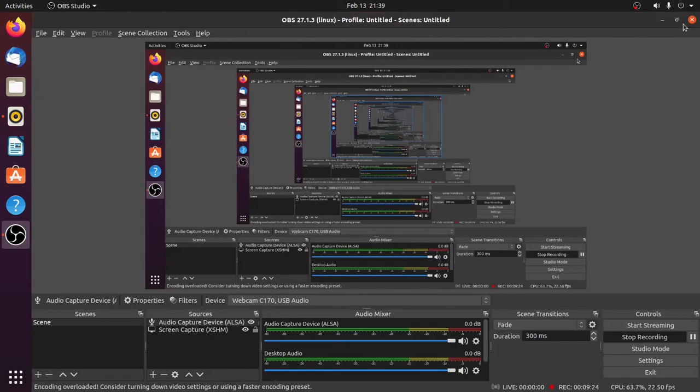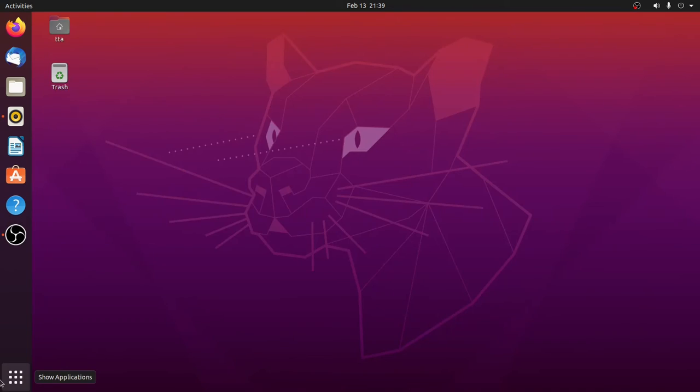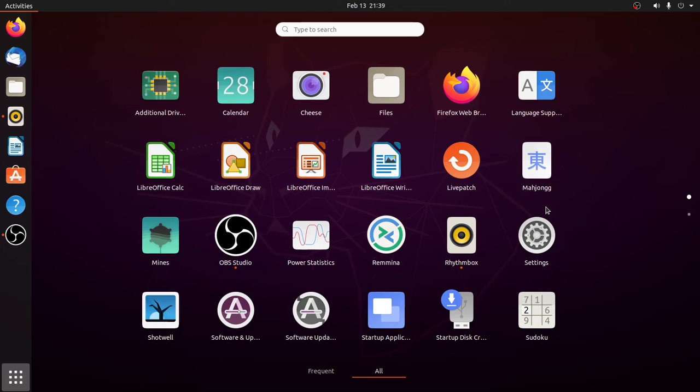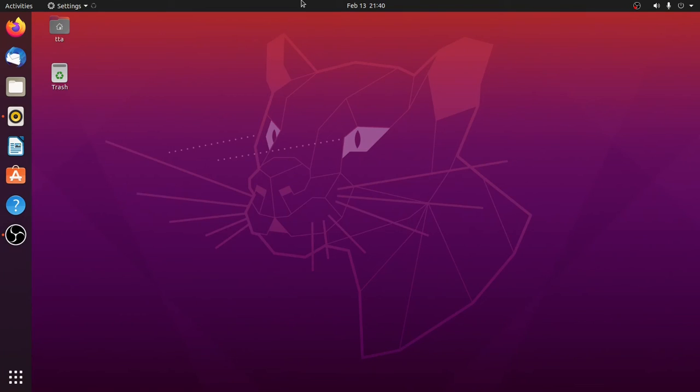Lastly on the navigation pane we have this show applications button. This is just like your Windows button, where it shows you a menu. Instead of frequent you just say all, and then you can see all your applications there. It's quite a bit like iOS or Android, this kind of menu. And you can just type to search up here. I want to go to settings, and I have settings. I just click enter, and settings is open.